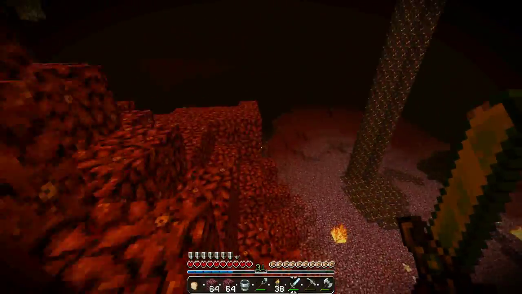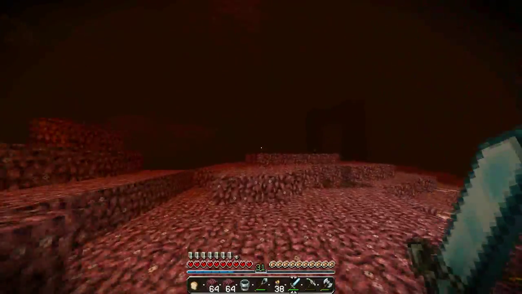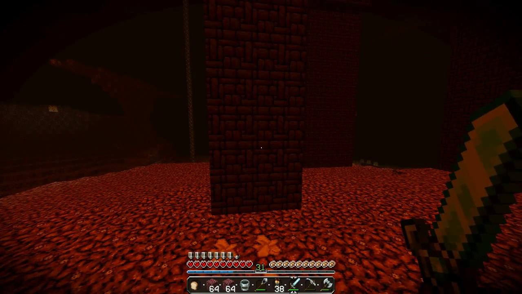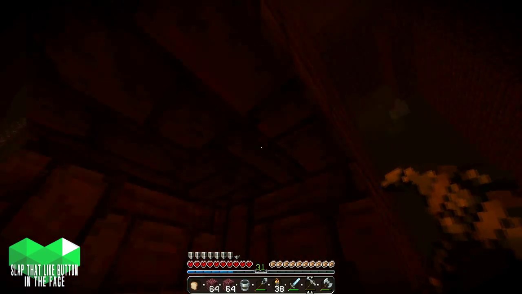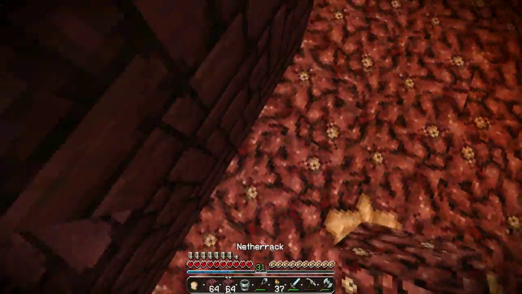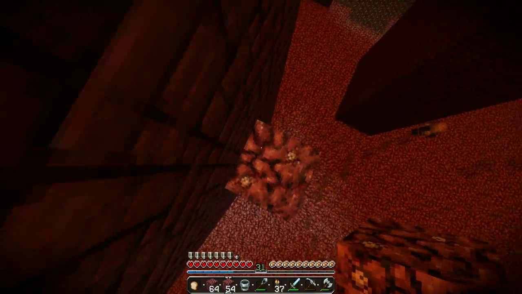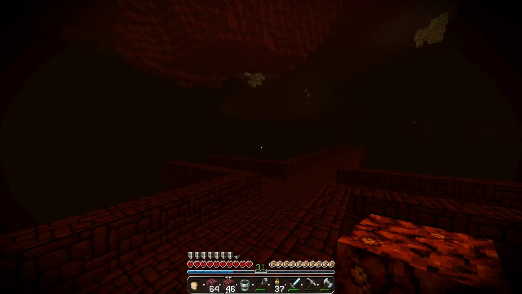So now we need to get down onto this. Run over here. Fortress! Found it! So now we need to get up there somehow. So build a staircase, that's all we'll do. Or will we? I could just do this. This is kind of the quick way of getting up, but the most messed up way, because I could die straight away.